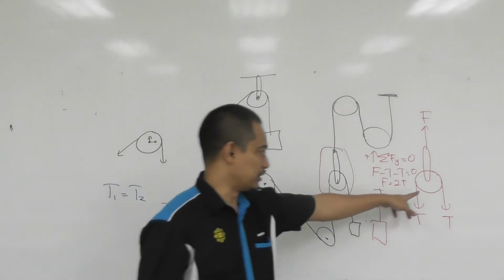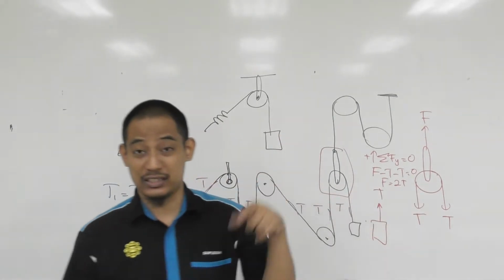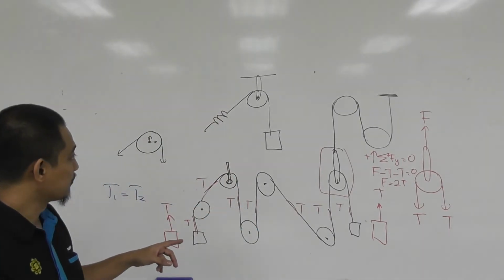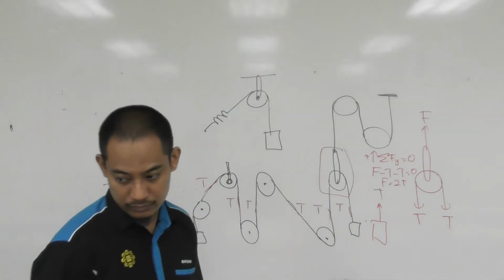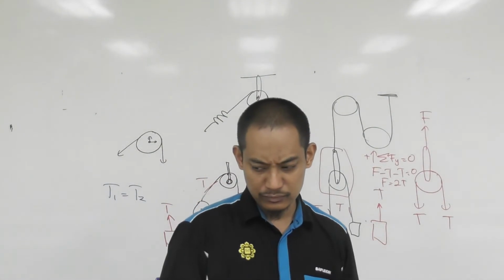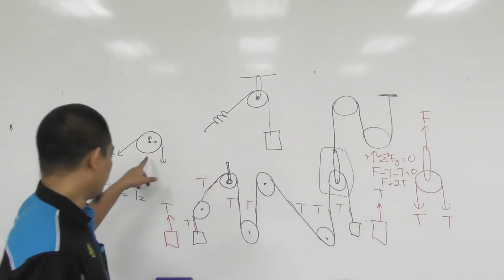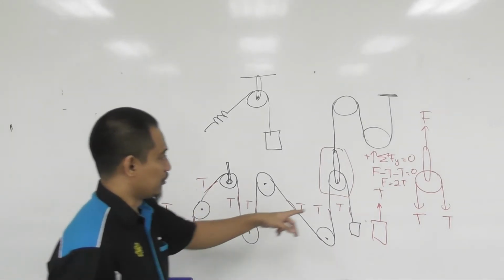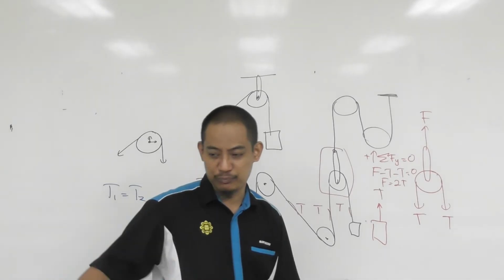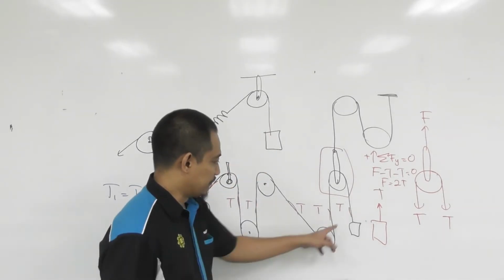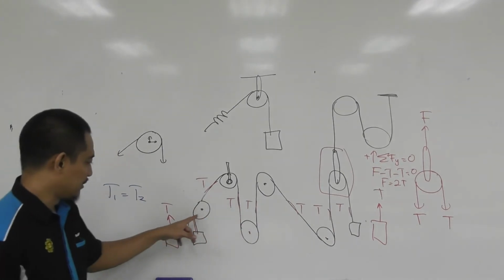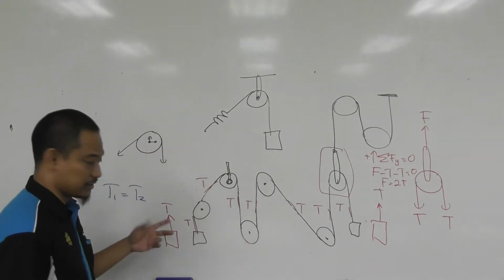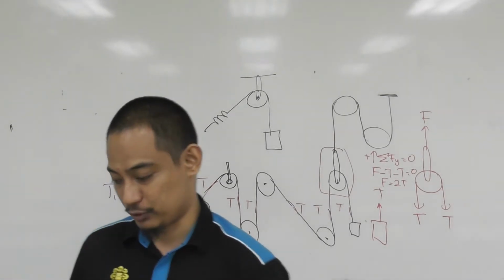So that's an example of a free body diagram also, but this one is for later, because in this chapter our free body diagram is always a particle. So for this particular thing, in this chapter we don't actually need to draw this free body diagram, etc. because we're covering pulley just so that you understand that if you have a force here, it should be the same thing here. So you don't need to draw all this free body diagram, just know T equal to T here. That's the important point here.